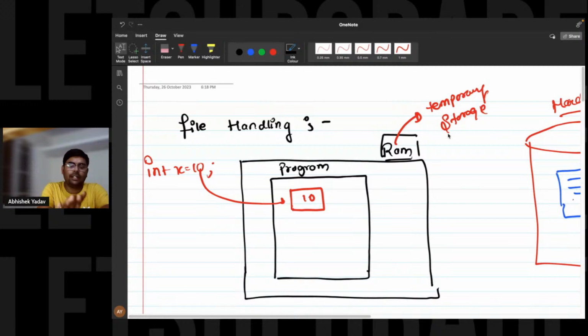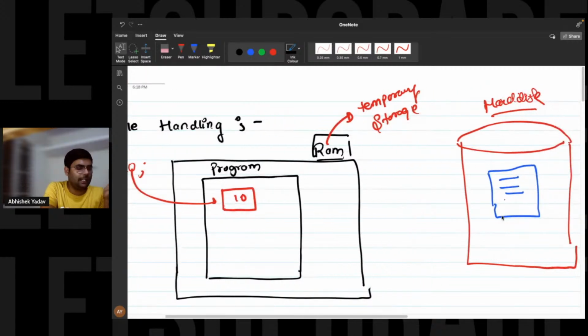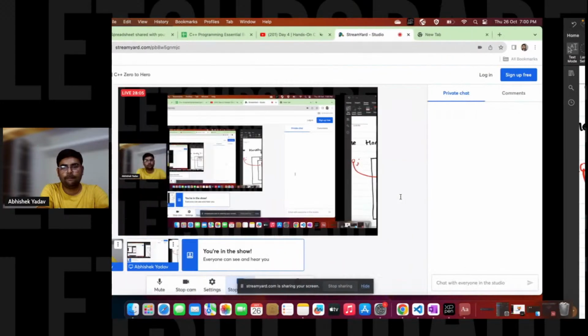Whenever you hit the run button, some memory gets allocated behind the scenes inside the RAM for the program to run. When you are storing the data inside the variable or data structure, that data gets stored inside the RAM, and RAM is a temporary storage area, so it will not be permanent. During the lifetime of the program it will be there, and after that it will not be there. If you want permanent data storage, then you have to store the data inside the hard disk, and a file is one way to store the data inside the hard disk. That is clear. Okay, great.